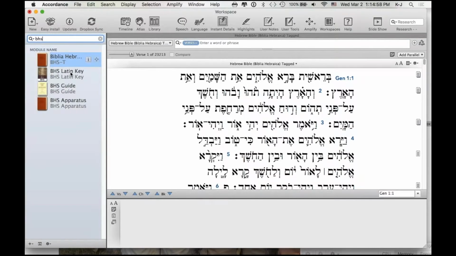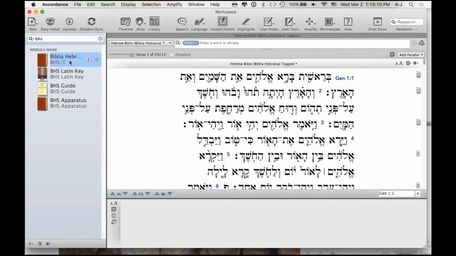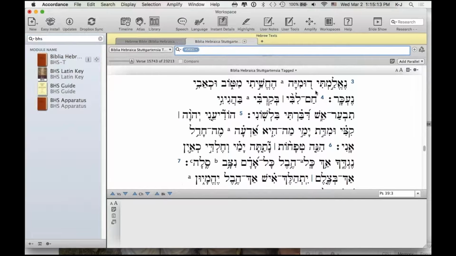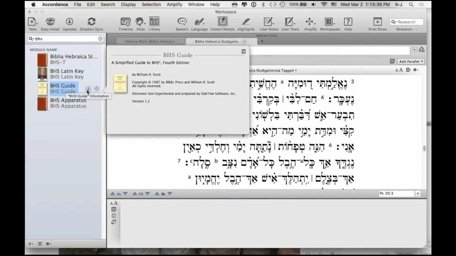There's also the BHS. It's a small cover here, but this brownish cover may be familiar to anyone who has used this text critical edition. This is a version of the Hebrew Bible that has these sigla. If you hover over this A here, you're going to get some text critical notes, notes that detail what other manuscripts read, whether those are other Hebrew manuscripts, the Greek Septuagint, or the Syriac. There's a whole set of abbreviations and symbols for which you're going to want this BHS guide and other resources to help decipher that. And that's not really the focus of today's session.